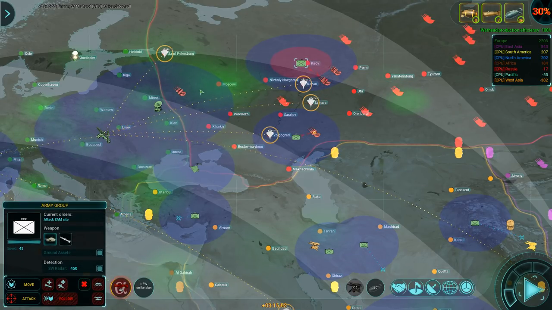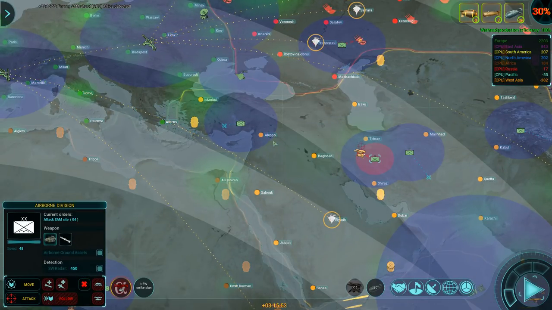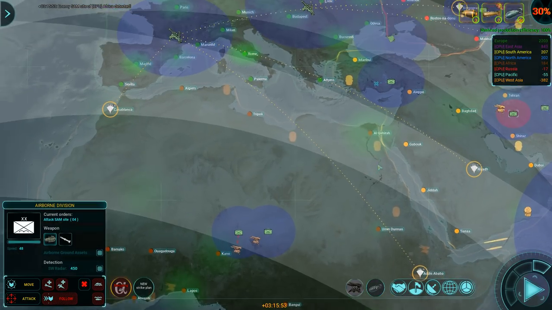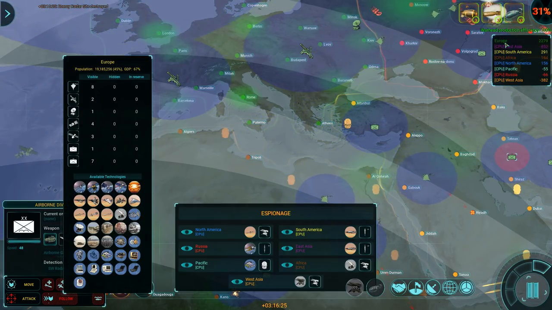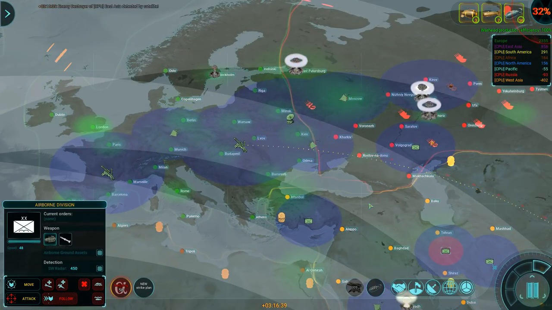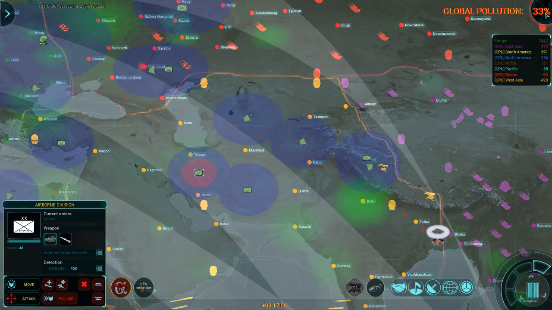Alright, execute strike plan. Get rid of this SAM site, ideally before that strike group arrives. If not, so be it. Take that out. So far, 2,200 points. The next one has 800, so we're perfectly fine. I mean, sure, Europe looks a bit blowy. We have lost 55% of the population, but not as bad as the rest of the world. Pollution's up to 33%.